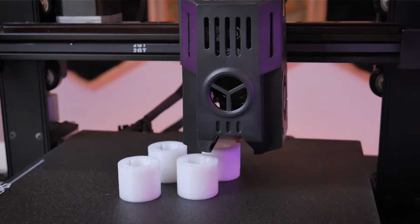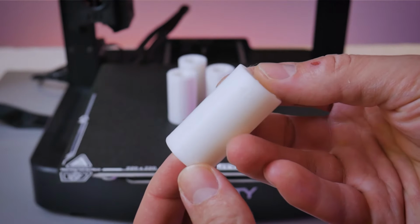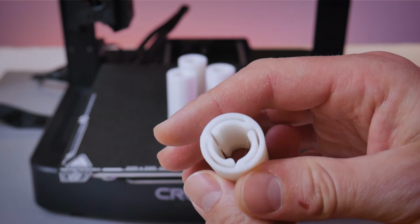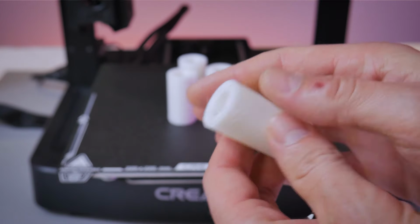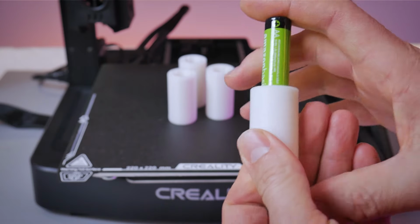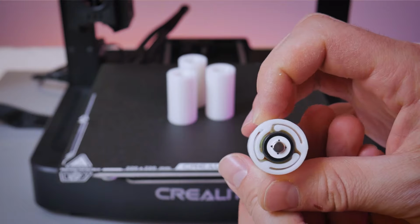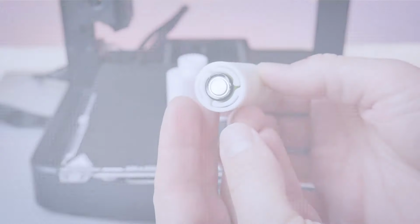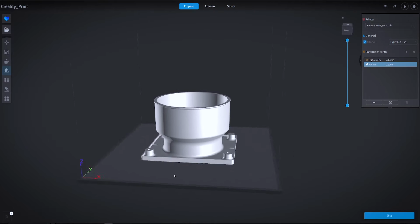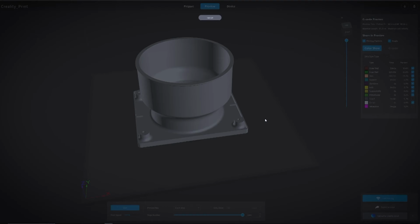I figured these parts here would be good prints to test for dimensional accuracy as well as round walls, because a standard size AA battery should fit inside of them, and the round walls will give you some idea of how this printer prints round surfaces. Overall, I thought the parts looked pretty good. The AA batteries fit inside without issue, and the positive and negative symbols on the surfaces of these cylinders turned out nice as well, but I figured they were a little bit small, so it's time to move on to something bigger that might be a little easier to see, especially in this white filament.